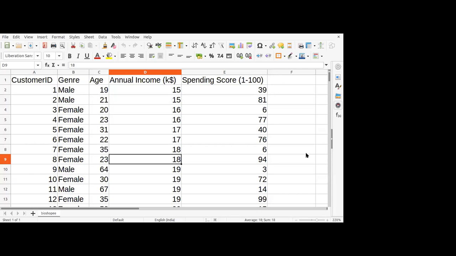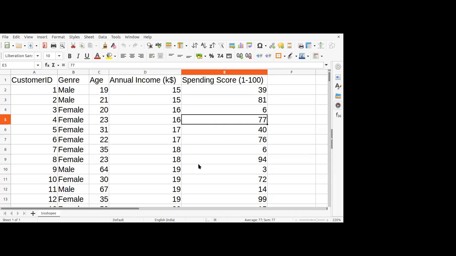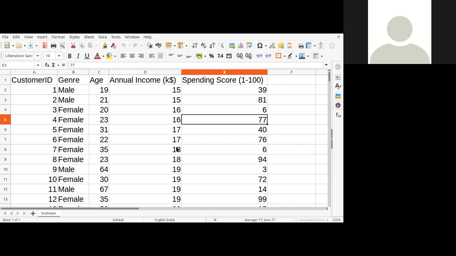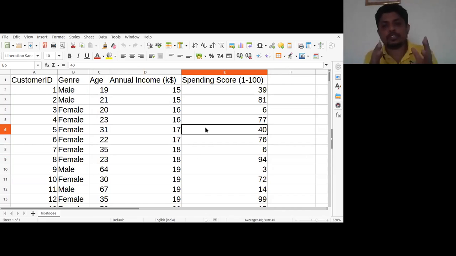Here we have almost 5 features as input: customer ID, gender, age, annual income, and spending score. 5 different inputs are there. But in order to perform this operation with my algorithm, I want to visualize it. So I take a maximum of 2 features which are most affecting the output. I can apply either a feature selection method or feature extraction method, or I can use my own logic to identify the 2 important features which will affect your output.